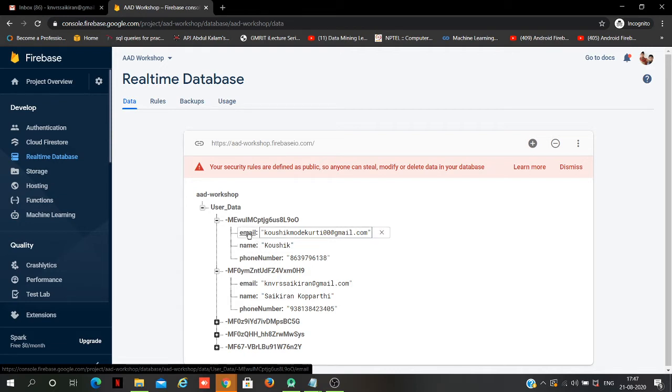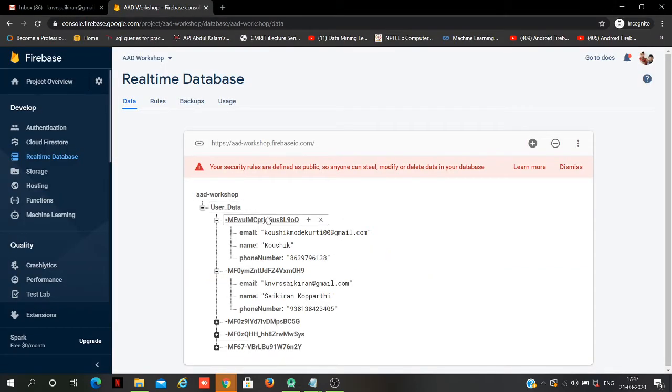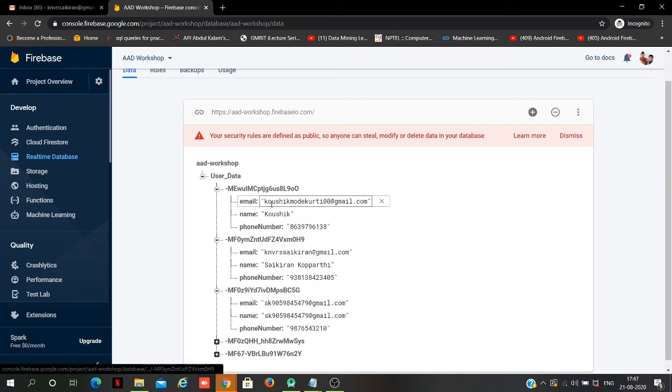So order by child means it will be traversing through whatever attribute we have specified over here, through all those particular records. In this record it will be going to email, in this particular record it will be going to email. So every record has got email. Whenever the user entered email and this particular email are equal, then I'll be fetching the data, and that data includes my name, phone number and email.